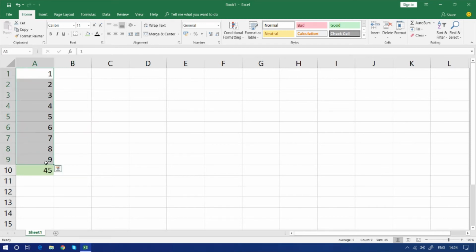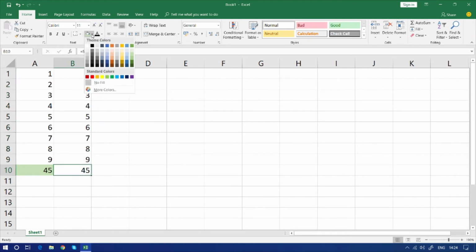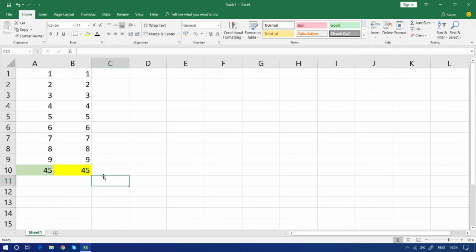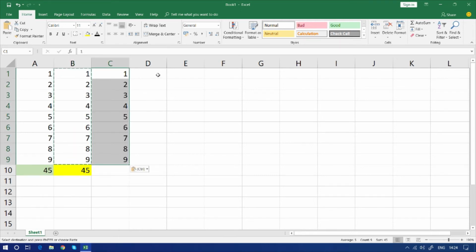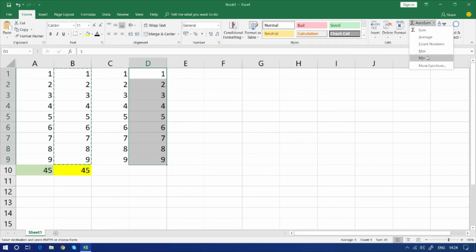For example, I'm copying this series from here to here. Now if you want to do it manually, just select an extra cell for the result and click on the AutoSum option, and you can see here is the answer. I'm making a highlight again. Here we can perform various functions such as average. Look at here: sum, average, count number, maximum, minimum.